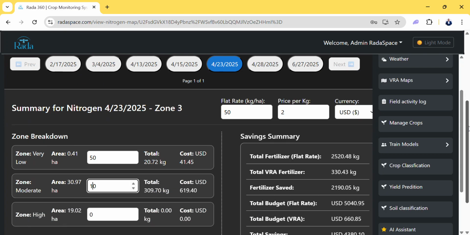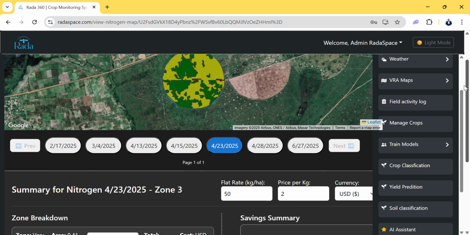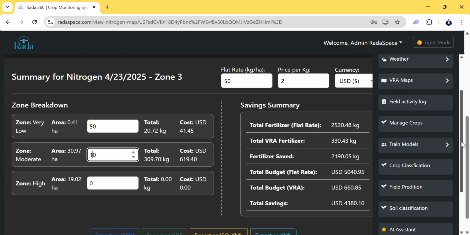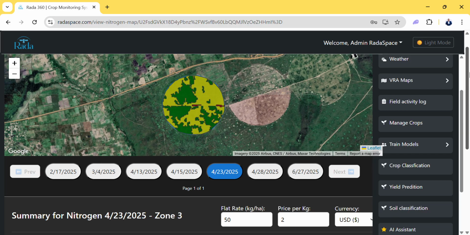For the red areas, you can apply high. The yellow areas, you can apply intermediate. And the green areas, there is no need to apply any amount of fertilizer. So this can help you save the amount of input, because when we're talking about precision agriculture, it is applying the right amount of input at the right place. So there's no need to waste your input in the place where it's not required.